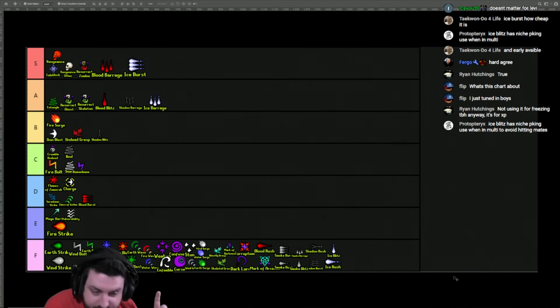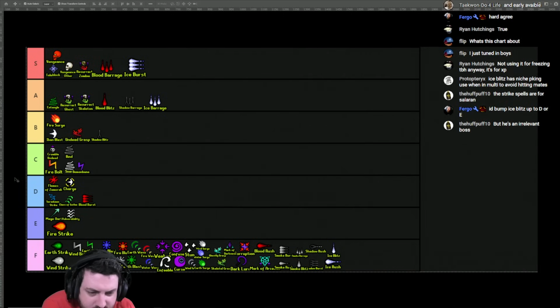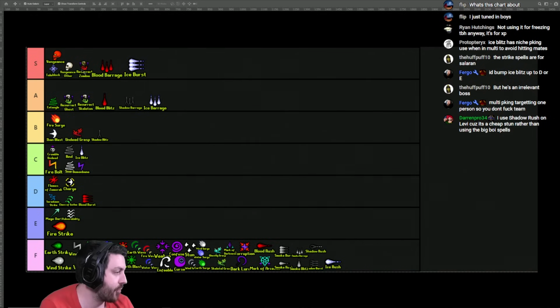E tier have a minor use. D tier would be the same. C tier is where spells are kind of a staple in the game at some point, or they have some sort of impact on PVMing. I'd bump Ice Blitz up to D. Ice Blitz, I don't think I've ever really used unless it's just been there to tag one minion. Multi-PKing, targeting. Oh yeah, you could actually, good call, yeah. Okay, I'll do that, we can go C tier, that's fair. A tier are just great spells all around, and S tier, everything else are just great spells that have been staples in combat from the beginning of time.